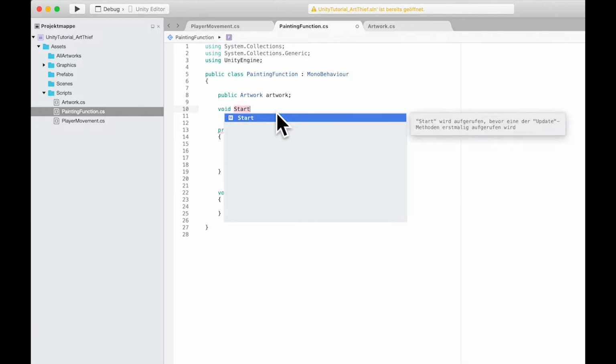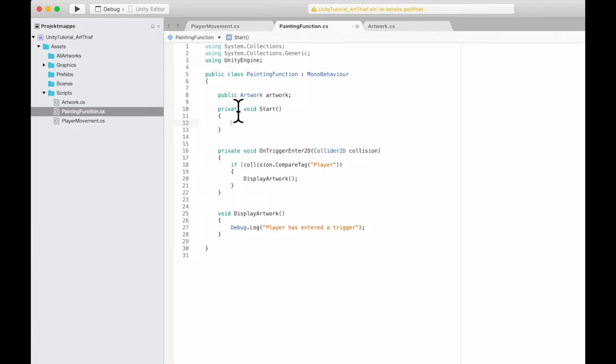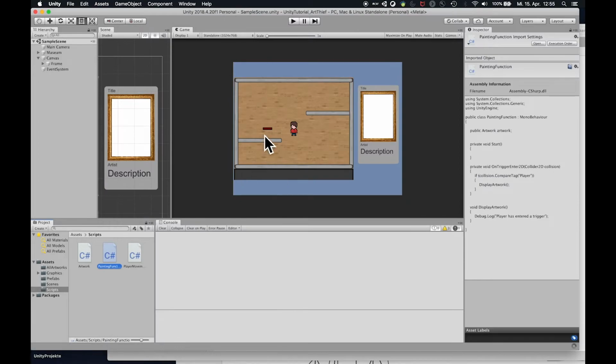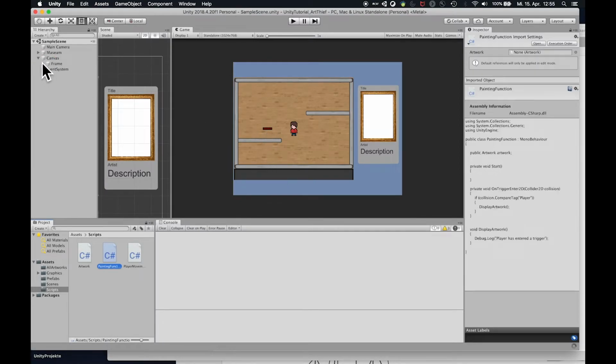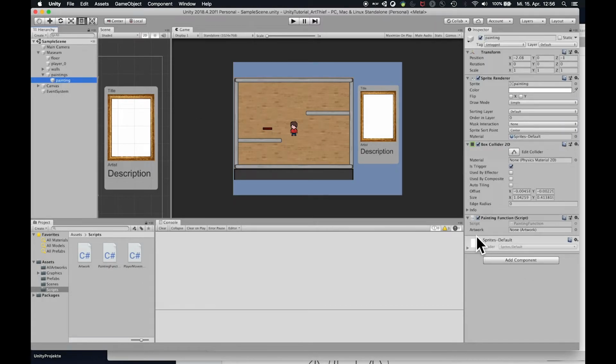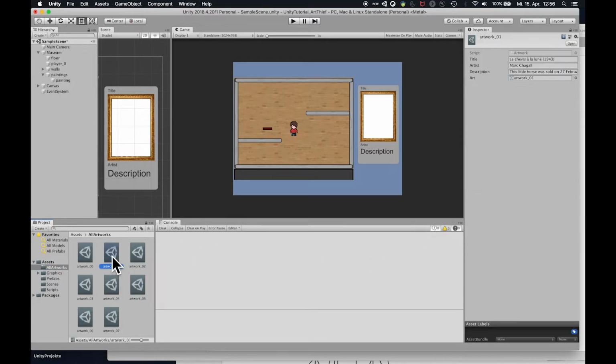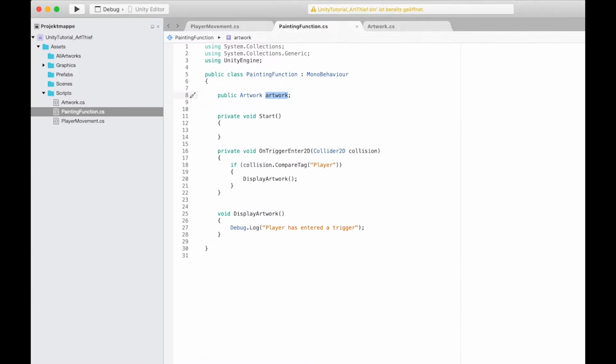And at the start, void Start, it's gonna autofill it. We want to assign the artwork specific to this piece here. So if I go in the museum, there I have the paintings, and here it is. I have here the artwork slot, and in here I'll put in my very first artwork, which is Le Cheval à la Lune.